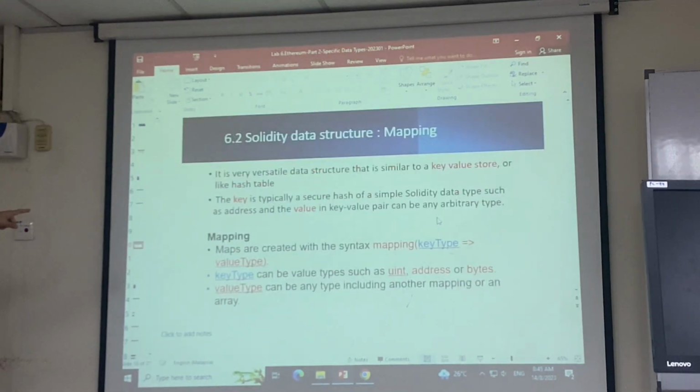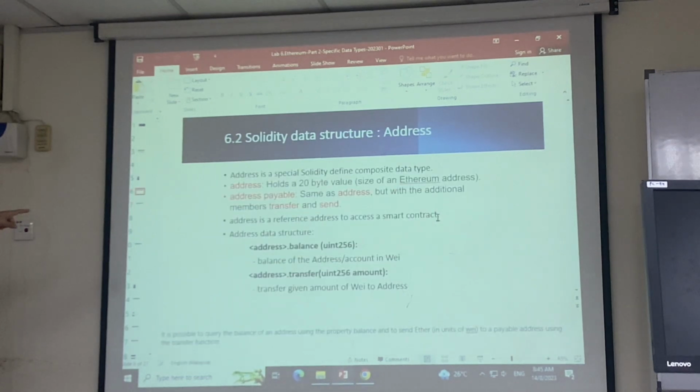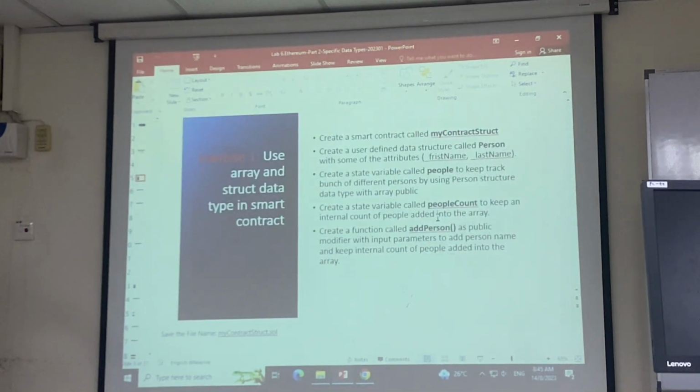Okay? So I give you a few minutes. Now is almost 45. So use 10 minutes to create this simple structure, a simple contract using data structure. Once you put in this code, make sure you keep it first, and then you're going to use it later on for exercise number 2. Go and understand that.